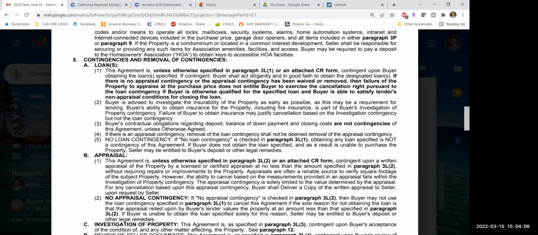So guess what happens? The property is ready to close. Seller says, hey, we signed our grant deeds, we're ready to close anytime you guys are. What's going on, buyer? And then the agent communicates what's going on, and then the dispute. Now they're asking for this and that, more than the earnest money deposit. The seller had made some expenses and incurred some losses in order to deliver this property vacant to the buyer.